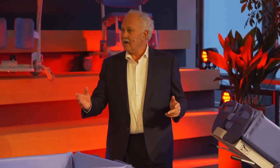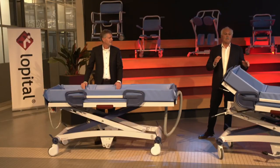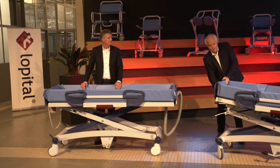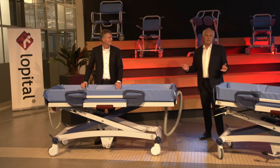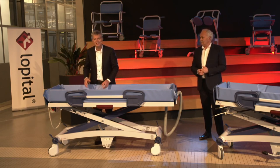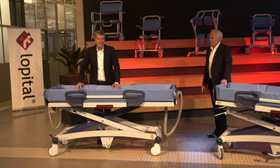You see here two types that we showed today — the Marina Deluxe Electric and the Marina Deluxe Hydraulic. We also have a more simple version, the basic one. The basic one is delivered without the semi-central brake system and without the headrest adjustability. The rest of the features are in your shower trolley. We have a beautiful product and we are very proud of it — this shower trolley will make all other shower trolleys obsolete and irrelevant.